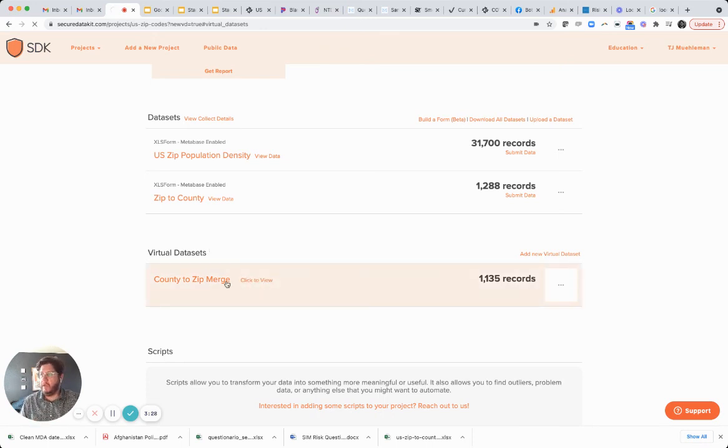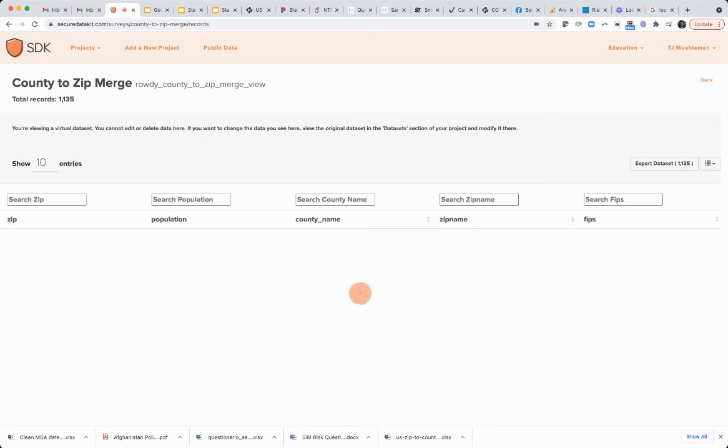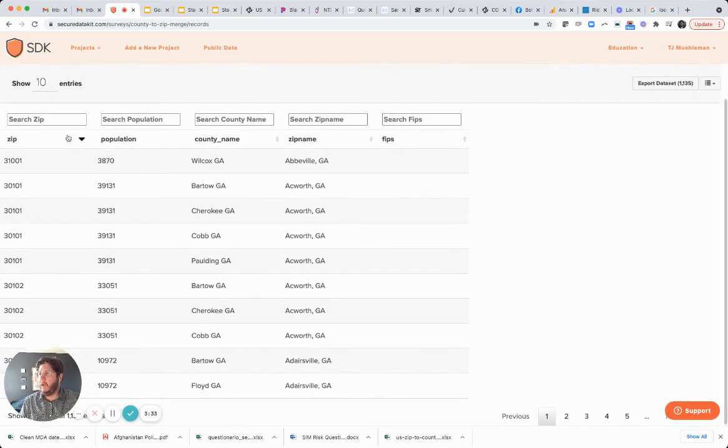So I can go view that data. Now I have all that data over here. I'm able to download that data set. I can do whatever I want with that data set. So that's a pretty nifty little feature that we'll use in another section of our video series on how we visualize data with Metabase.